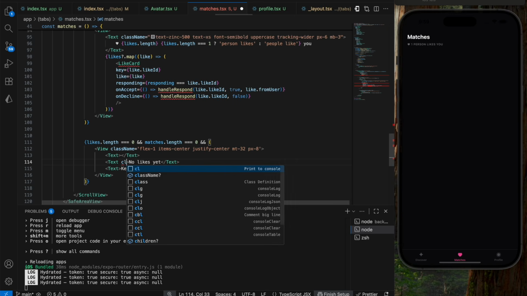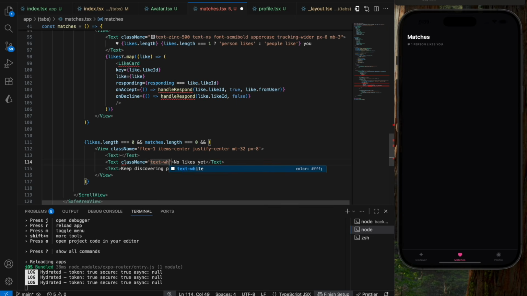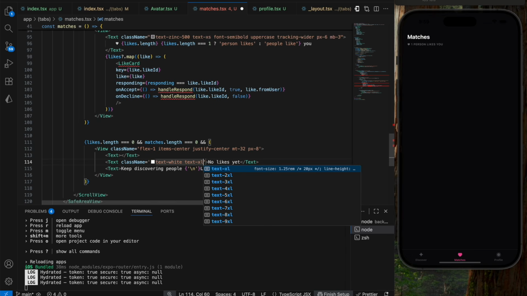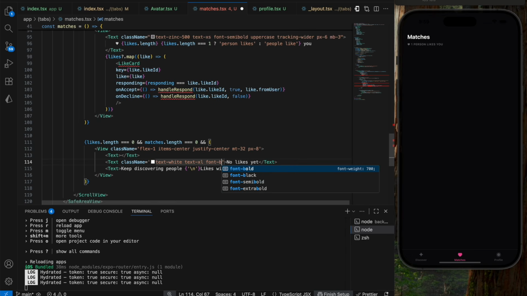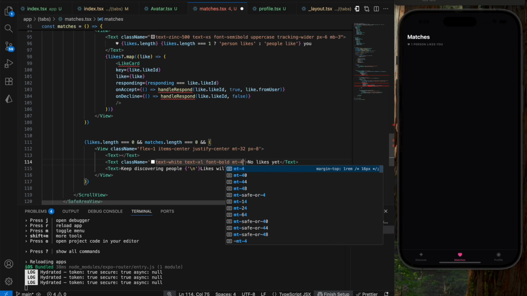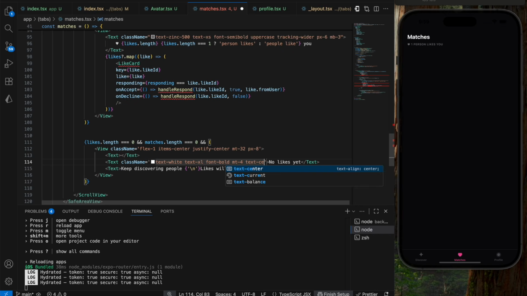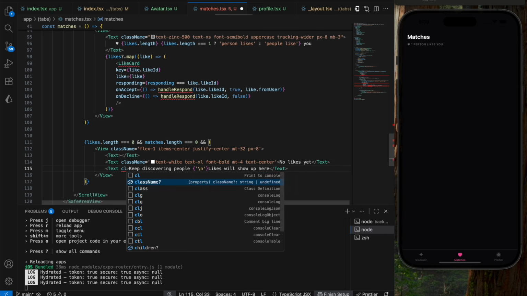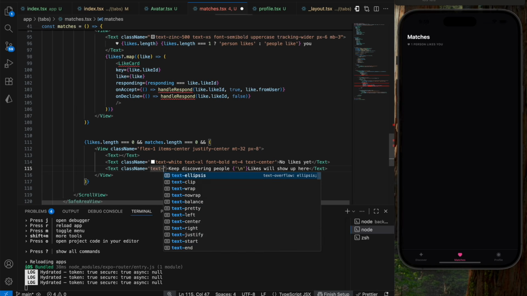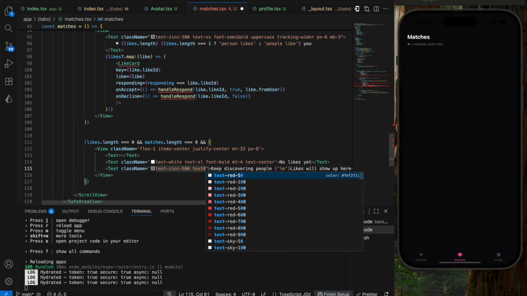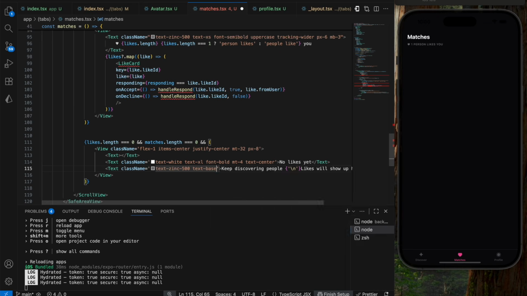And over here I'm going to say class name. This in turn is going to have text-white, text-xl, font-bold, mt-4, and then text-center. For this specific text class name, I'm going to say text-zinc of, let's say, not 950, 500. Text is going to be base, so add in that.